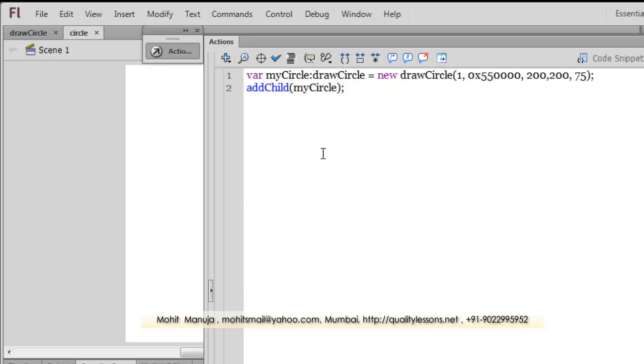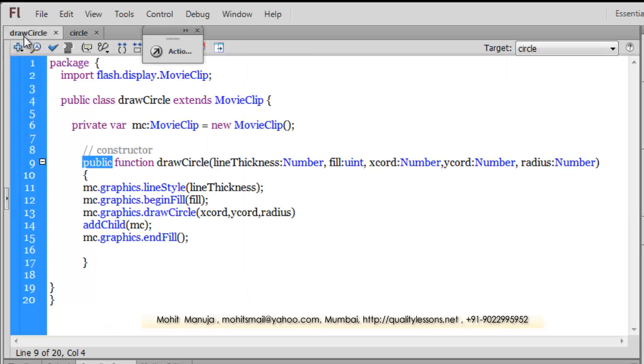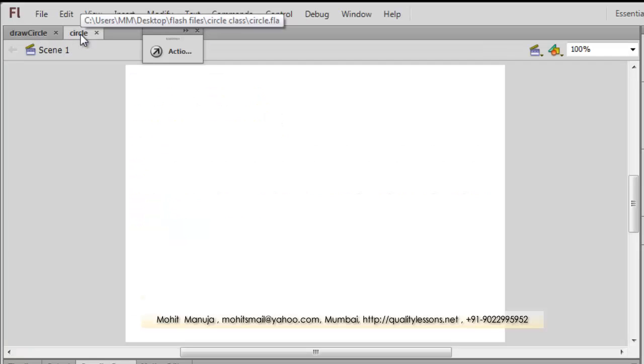But once you actually create your own custom AS file, ActionScript file, you can then use it with multiple Flash files, and it's actually kept external to your FLA file, so you don't have to mix all the script on the timeline itself, so you keep it externally. So people, in the next part, I'm gonna create this draw circle custom class and explain it from scratch, but for this part we'll just be satisfied with the fact that custom classes are useful.